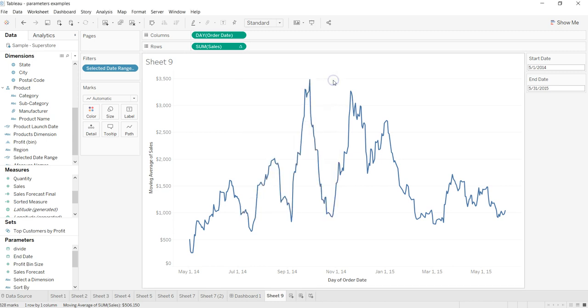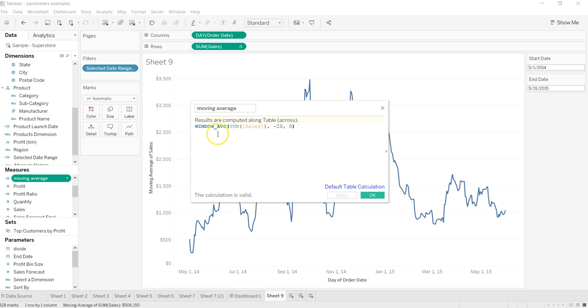But the thing is, how you can make it dynamic. Well, the end user will not be able to go into it, and you will also not be able to go into it once it is in production. So what you can do is drag this over here in the measure and name it as moving average. And now you will see the calculation. Go to edit, and here is our window average function. Within that, the first parameter is what you want to make an average, the number of periods, and up until the current period. So this is basically 20. So if we make this dynamic, then we can make the moving average dynamic, right?